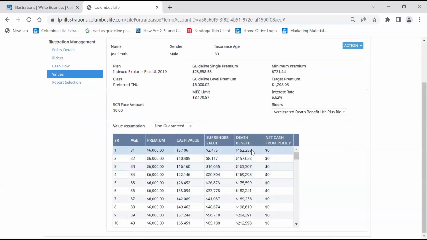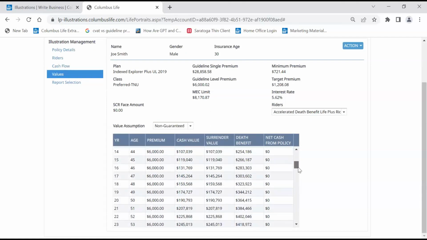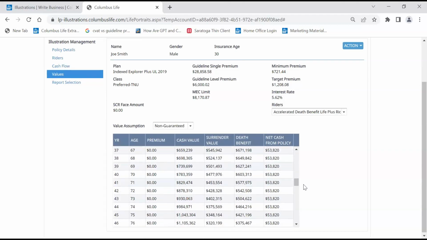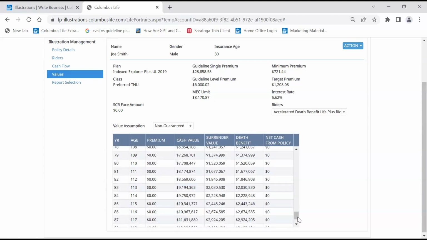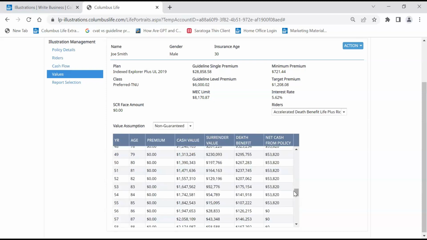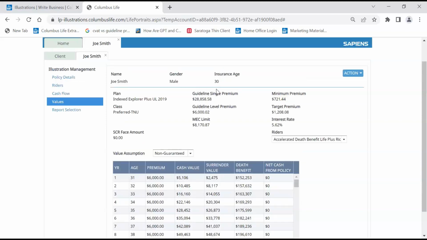We can see our starting death benefit and annualized premium. Everything's just going to be annualized. Just scrolling down, we're making sure the policy's running. And then right here, that $53,820, that's showing us the income. So we're seeing the client's income. We're watching it run to the age we told it, so 85. And then it's going to run to age 120 at that assumed interest rate. So that's just your basic illustration for income.